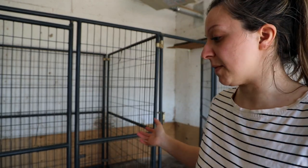So we actually have two kennels at our house. We have the separate building, it's at the back of the property for our adult dogs. They basically just sleep in here. They have their big crate setups. We have the fenced in area for them during the day where they're out running around. And then they kind of rotate into the house as well.